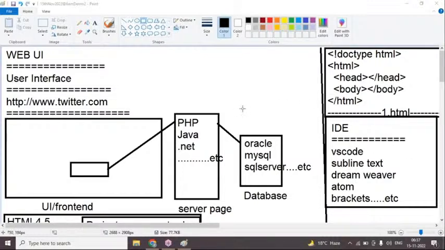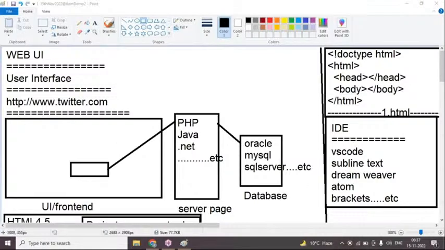On the server side, we have so many frameworks. On the PHP side, Laravel is a framework. On the Java side, Spring Boot and Hibernate are frameworks. On the .NET side, we have .NET frameworks. With PHP, we can use the Zend framework and Zend IDE. Eclipse or NetBeans can be used for Java development, and for .NET, a Microsoft tool will be there. Everywhere they use some IDE for easy development.